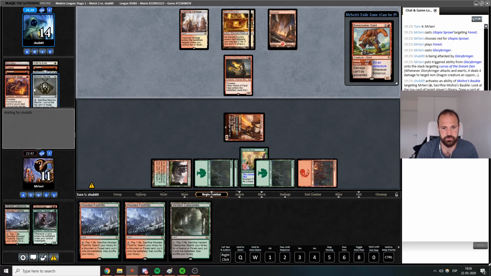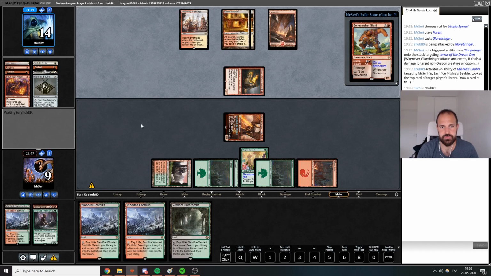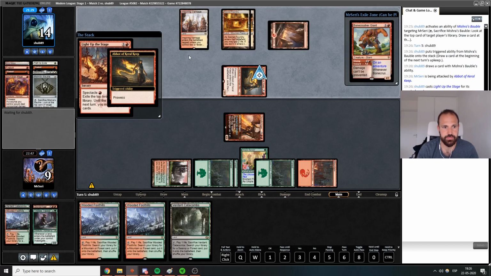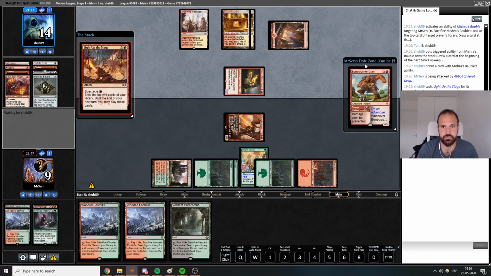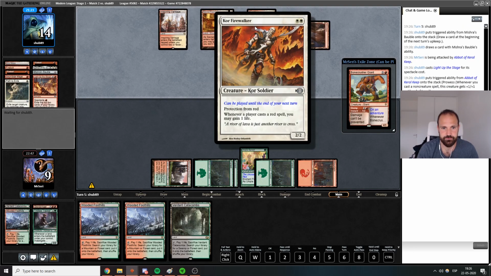Next turn we can get the Obosh down. Maybe just attack for 2. Maybe just have 3 balls and we lose. But why wouldn't they cast it first, right? Maybe a Path, a light up stage, alright. Mesa Enchantress, Core Firewalker in the main deck. Insane.